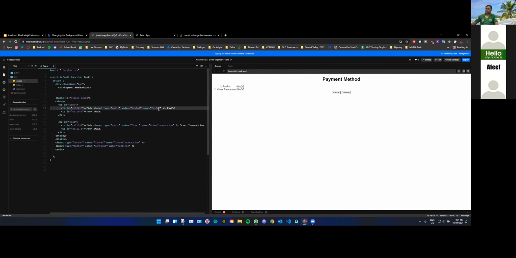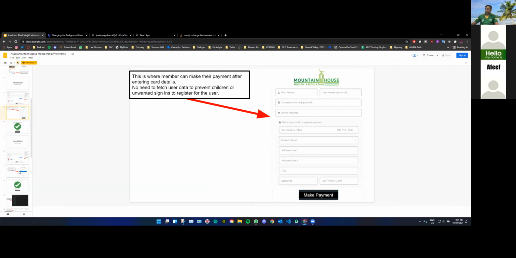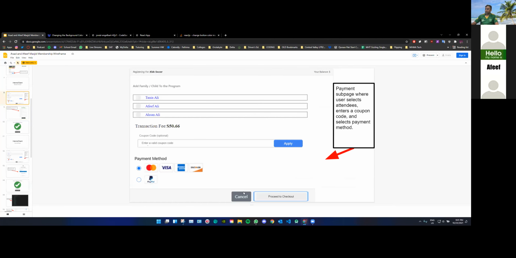I think that would be pretty easy to format as well and fix, like align with the rest of the UI. So that should be good. Okay, and then I created a cancel and continue button to mimic this, cancel and proceed to checkout. Like over here, number one, this is under a certain type of layout, right?